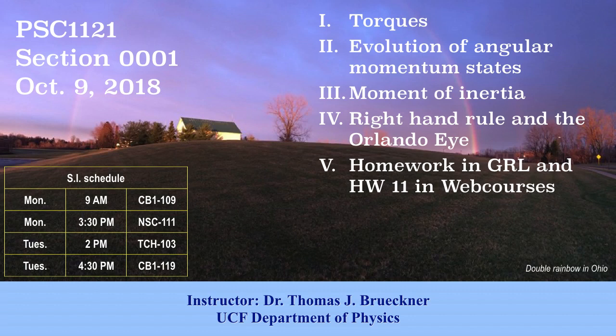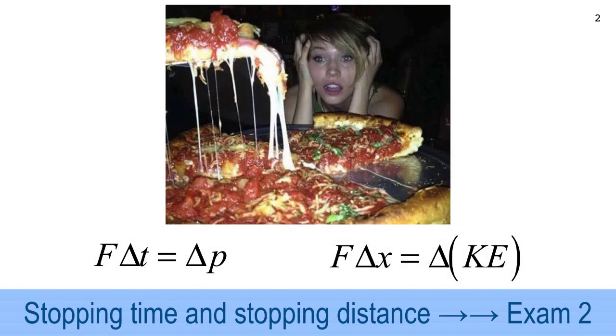Okay, Angelica's here. We're ready to go now. No messing around. A couple things I want to mention to you. A week from today is exam number 2. And oh my goodness, we've got a lot of stuff to remember for exam 2. It's going to be full of stuff. So for instance, stopping time, stopping distance, the impulse formula and the work formula. You're going to want to know how to do that.